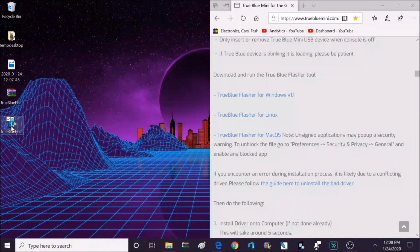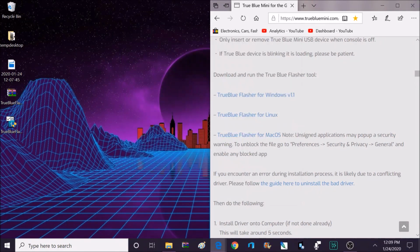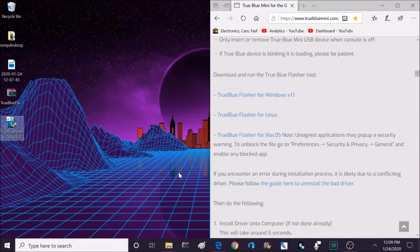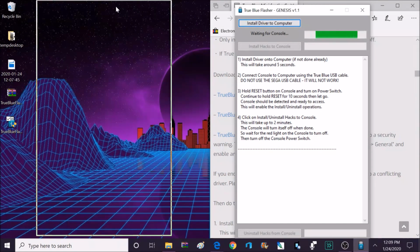And because this is a newer unsigned application, you may get a message from your Windows software or your virus protection software saying not to run this program. But I just ignored that message and ran it anyway. So this is a very simple hack to do. We can do this in about 4 minutes or less.